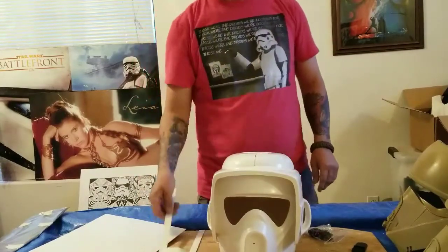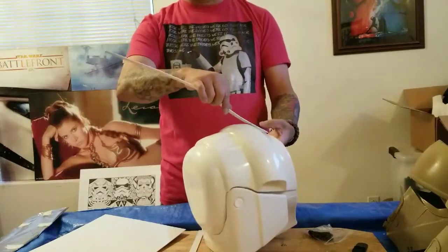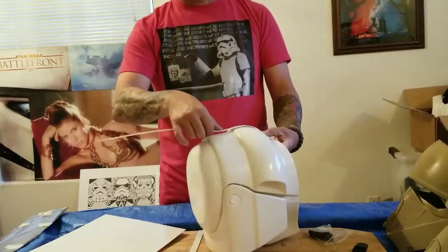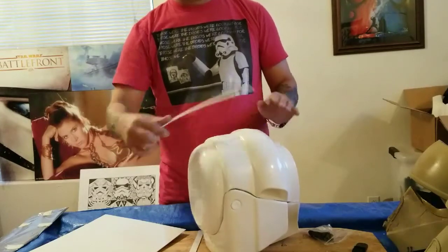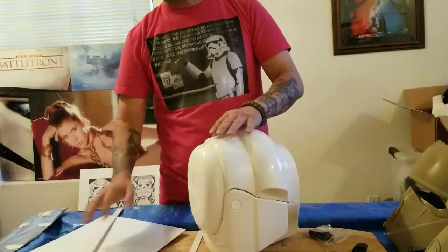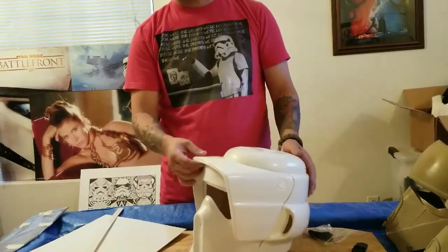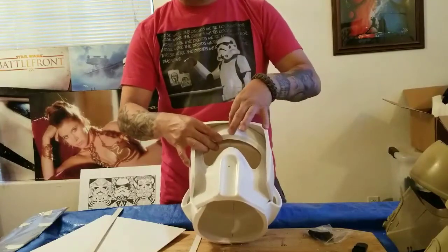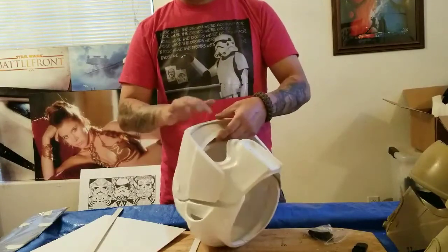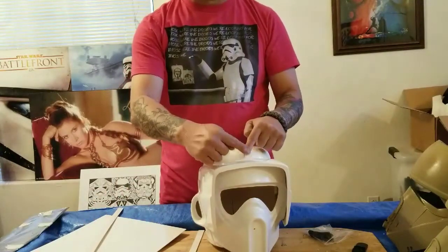And then in the back, before I glue them together, I'll go ahead and heat these up, the strip, so that it contours with the helmet up until it meets to where I make the oval. And I'll do that in the front also. And then right here, I won't put a piece behind the face. I'll put a piece of plastic from here to here.